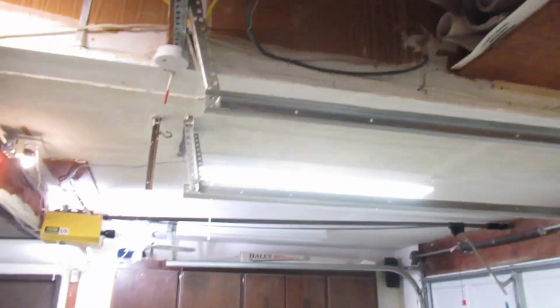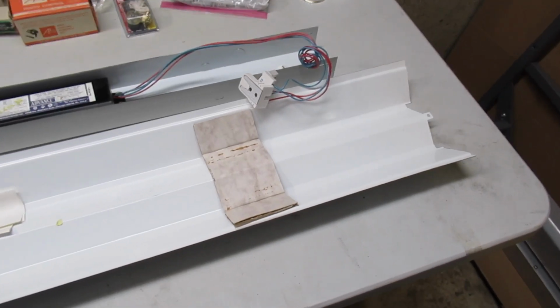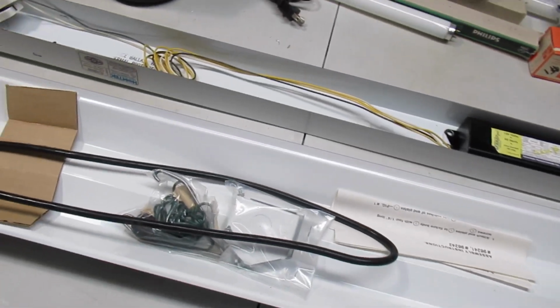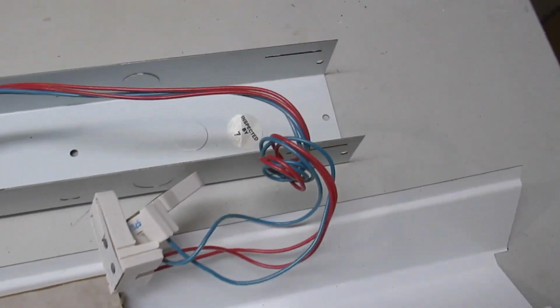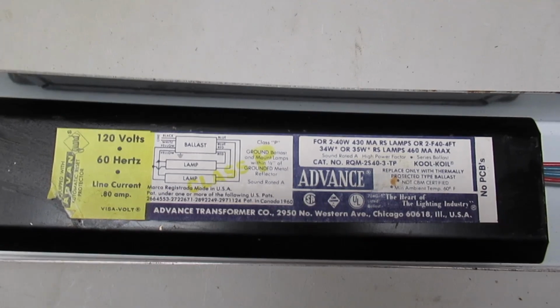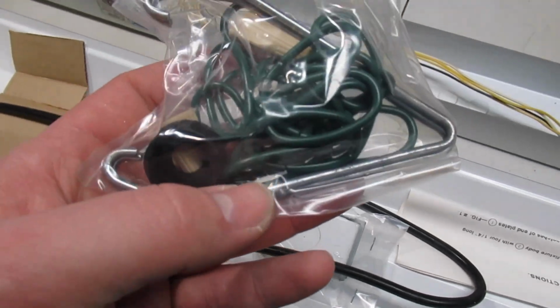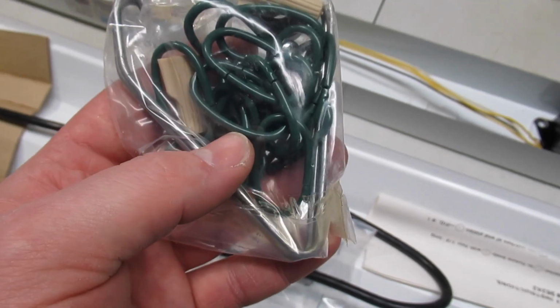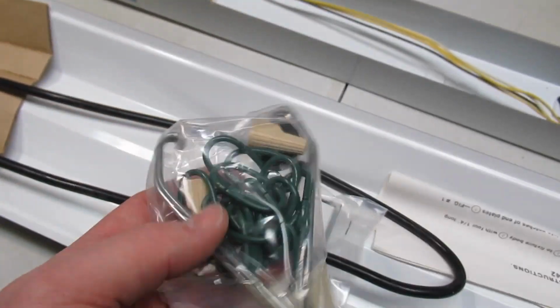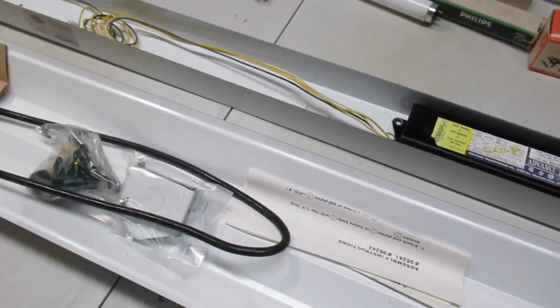So next part, we're gonna put the shop light here. Looks just like those two, exact same thing. And we'll get that up. I know I've said before, but the quality of these fixtures is absolutely amazing. They just put all the time into high quality parts, but obviously that's not a thing anymore. Here's the ballasts, same ballast as the other ones. And interestingly enough, they give you a green chain for this one. The other ones just had a regular uncolored chain, and for whatever reason they give you a green one here. So obviously we won't be using that, we'll just mount the channel to the joist.